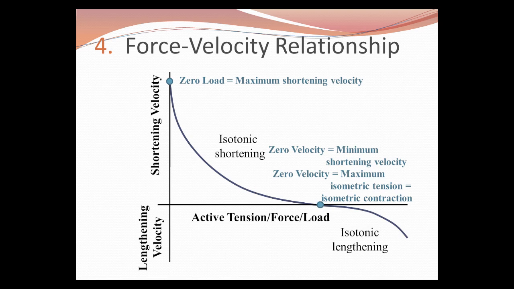And remember, from the last relationship, that is dependent upon the length of the muscle prior to the contraction being initiated, that the maximal amount of isometric tension can increase and decrease and increase over those variety of lengths. On the left side of the relationship, we have isotonic shortening and then isotonic lengthening on the right side of the relationship. And as the object gets more heavy, as the load gets greater, as the amount of tension or force that the muscle fiber must produce in order to work on that load, the shortening velocity will decrease, and we can surpass it, and then the lengthening velocity will increase to a certain degree, and then it will fall off.